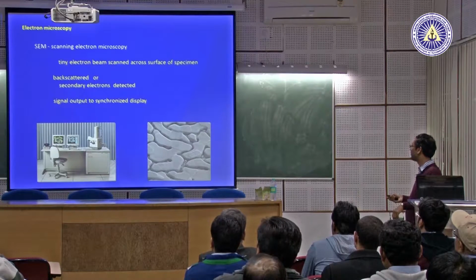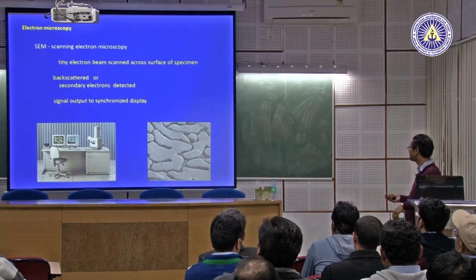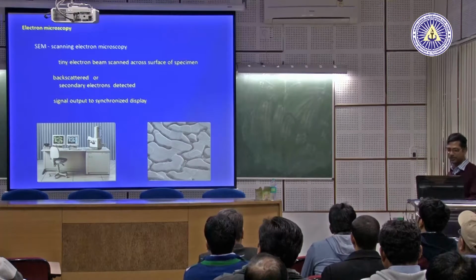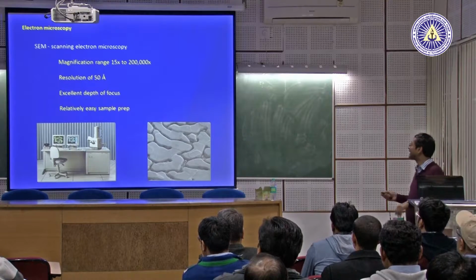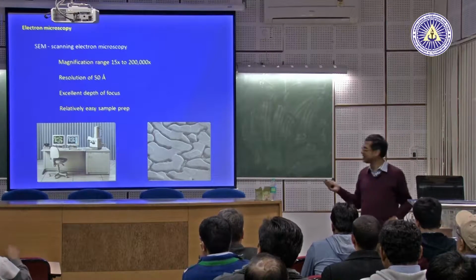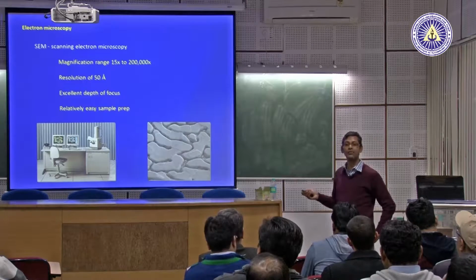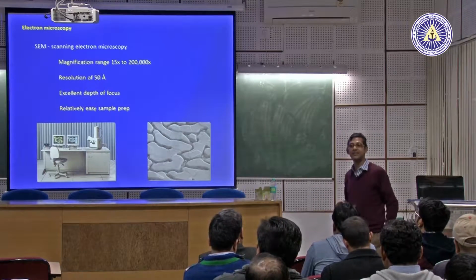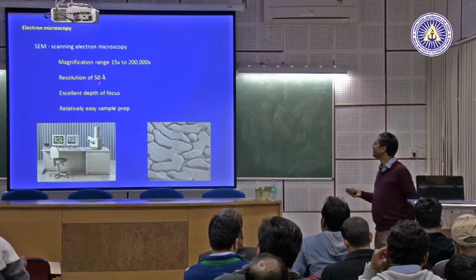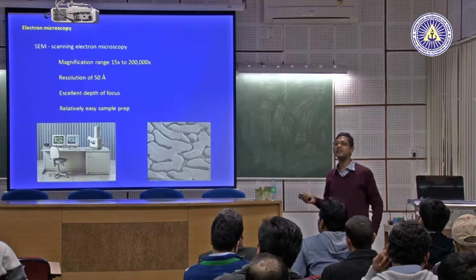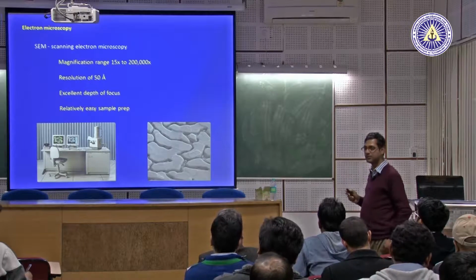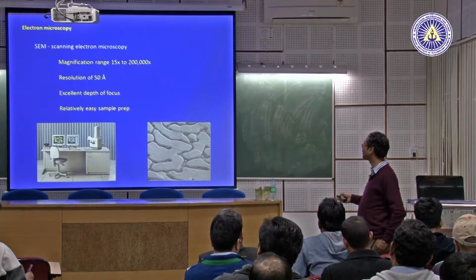Okay. This looks like a pattern structure, but this is not so important; it is the microstructure which you will see. What it can do is magnify to a high level. This is wrong actually, it can go up to 10 lakh times nowadays. 5 lakh is very easy, and it has a resolution. You can see here, these are the final data. You can go down to 50 Angstrom, means 5 nanometers. Even lower actually, people say you can go up to 1 nanometer.